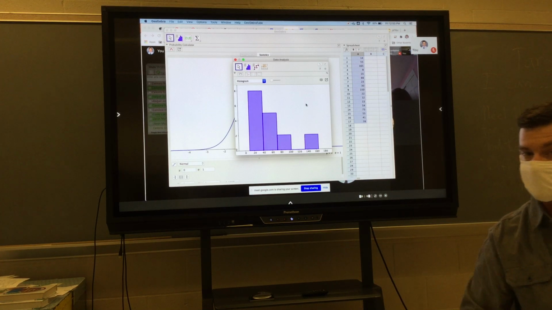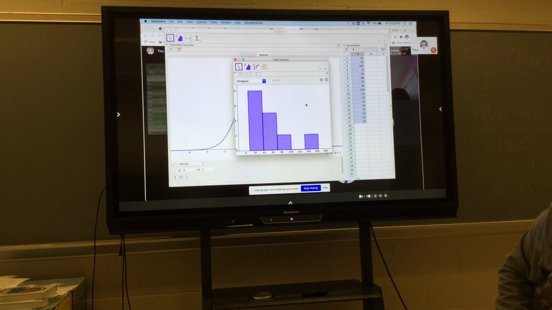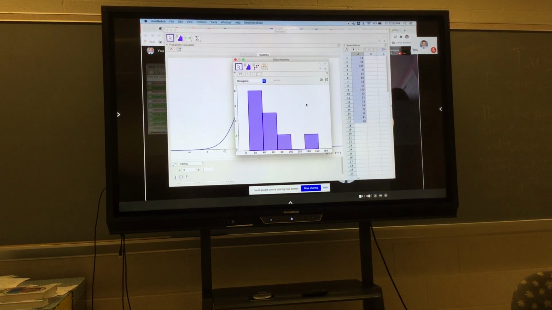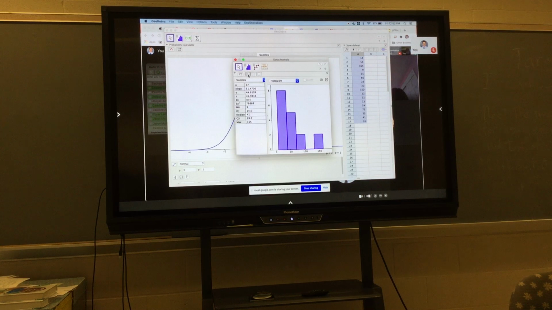We can see that it's not normal, right? It's skewed a little to the right. Most of our data is down below. But there are a couple markets that have a very high cost of a television spot. What we want is the descriptive statistics. So that's this button right here, sigma x, and it gives us what we saw with the 1-var stats on the calculator. We want sample mean, 51.47, and sample standard deviation, S, 45.98.